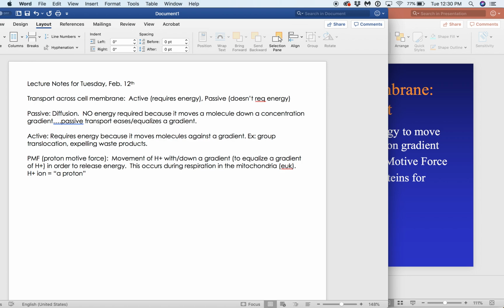All right, so the flow of those protons, for example, across the inner membrane of the mitochondria during chemiosmosis, releases energy and allows ATP synthase to pop that phosphate group back onto ADP to form ATP. That whole thing's called chemiosmosis. This should be ringing a lot of bells for you guys. The flow of those protons is actually called a proton motive force. It's just that in respiration, the energy that's released from that proton motive force is used by ATP synthase. Proton motive forces can power other proteins, for example, and we'll see an example of that in a little bit. So I just wanted to clear that up.